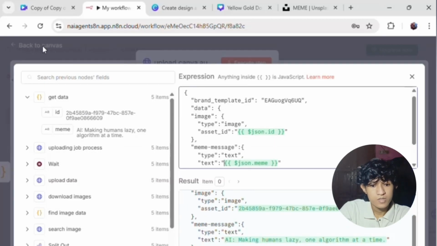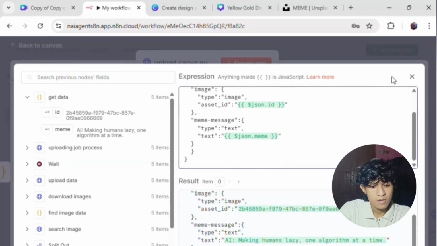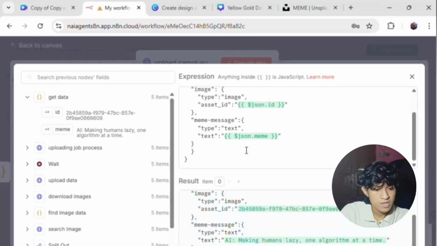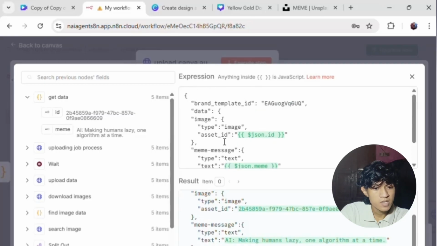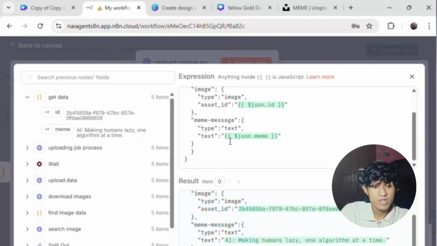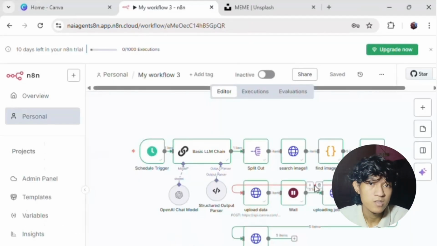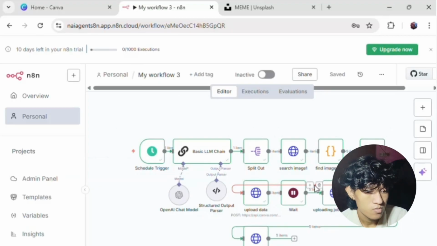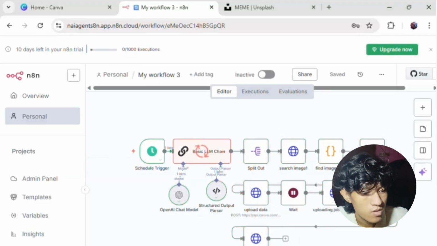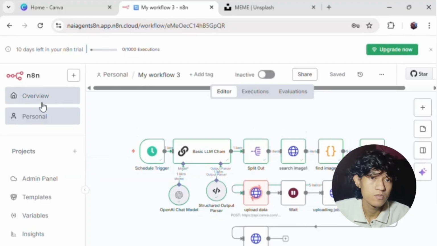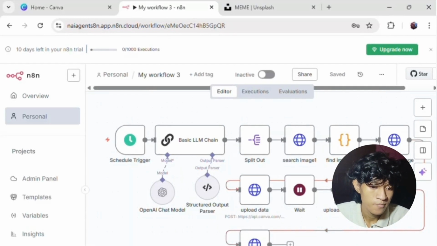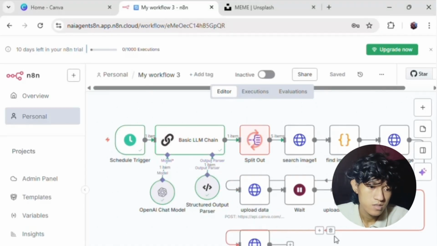Then we can execute it. Wait 15 seconds to get the data, then it gives me the progress ID. We can get this progress ID, waiting for that. For that, we can wait for 15 seconds to get our progress ID. It is in progress.